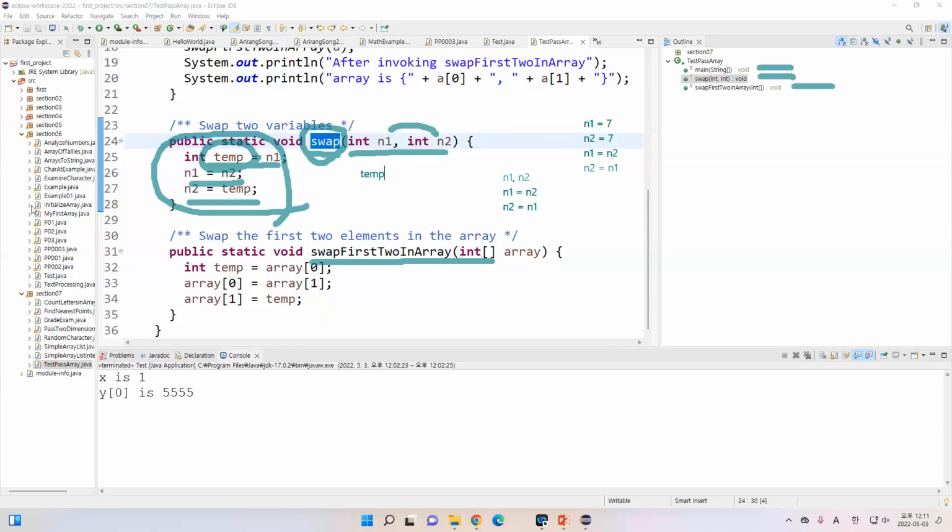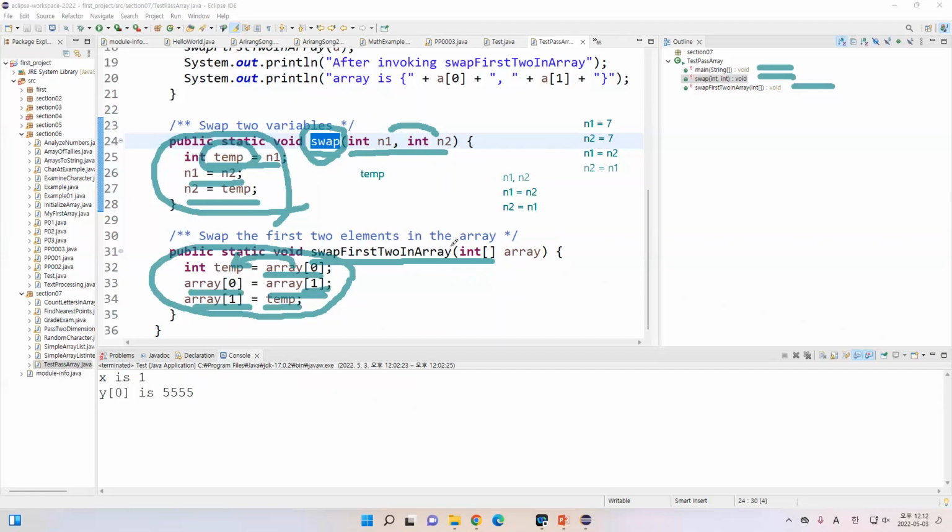The same with the array. In the array, I want to change from index 0 to index 1. Before I change it, I need to make a new variable, which is temp, and I put the array index 0 in it, and then I update the index 0 with array index 1, and then I will put the array index 1 with the variable temp.